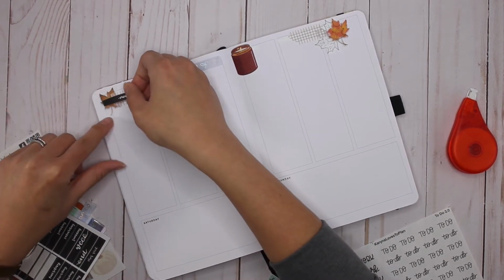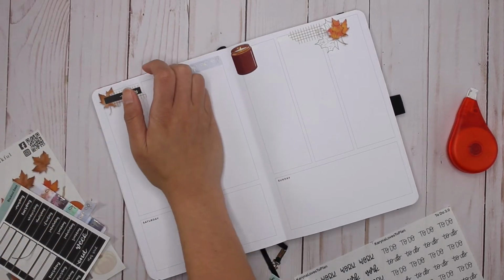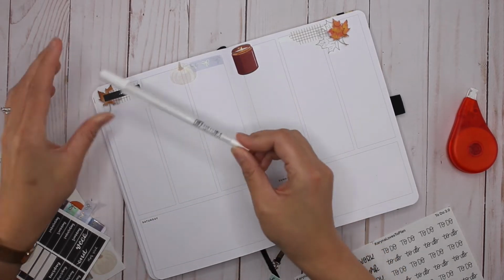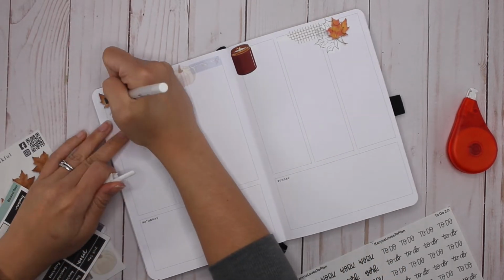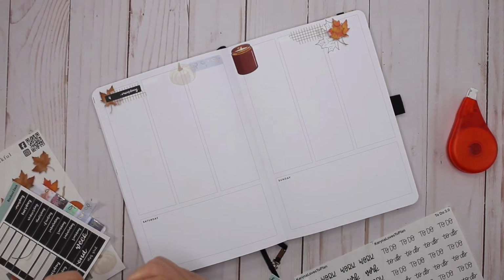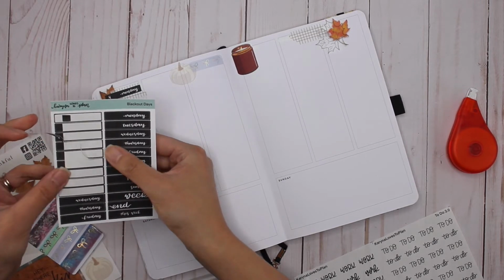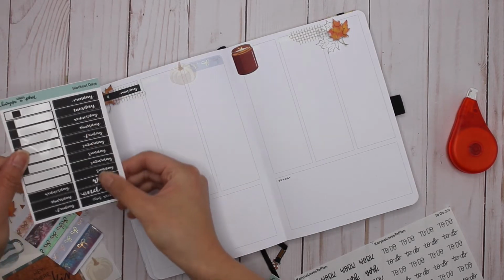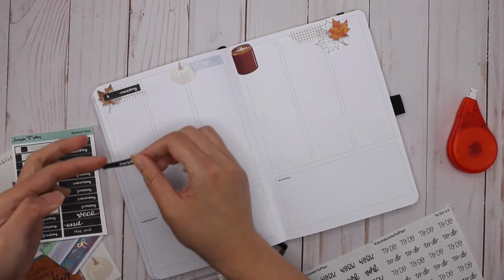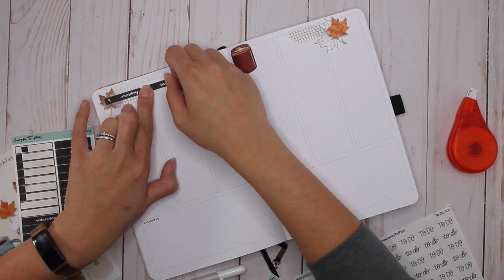So for Monday, and the thing with these, because they're printed on white matte, you can actually go over them with the white Jelly Roll and write the date on them. So this will be the 4th. And it looks so cute. I love that. So then Tuesday, in my blackout sheets, you have enough for 3 weeks plus a weekend and this week. So then adding that in here and making sure that they line up.